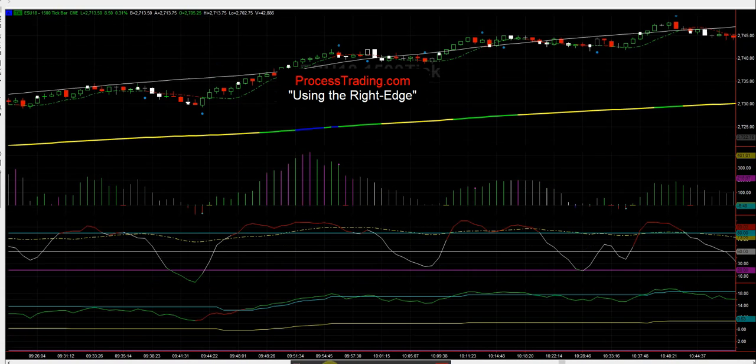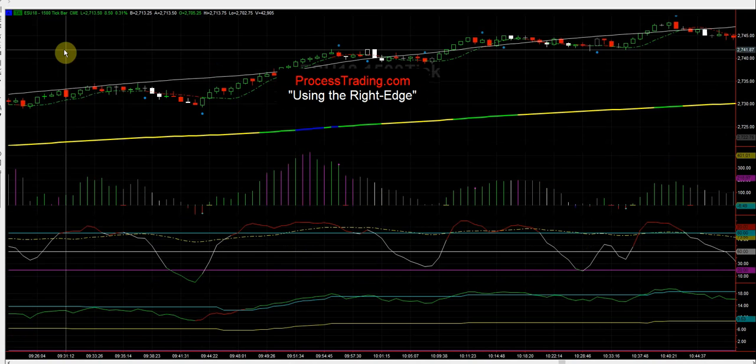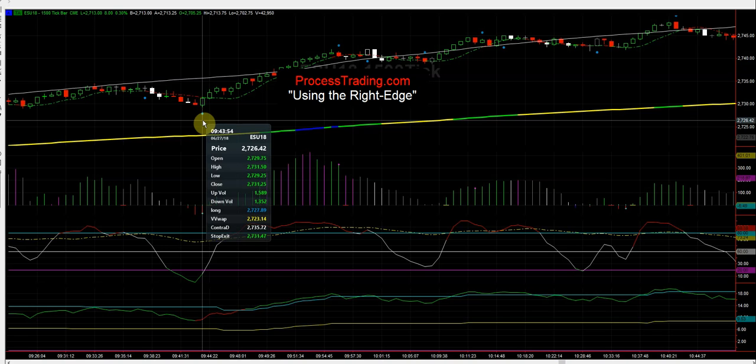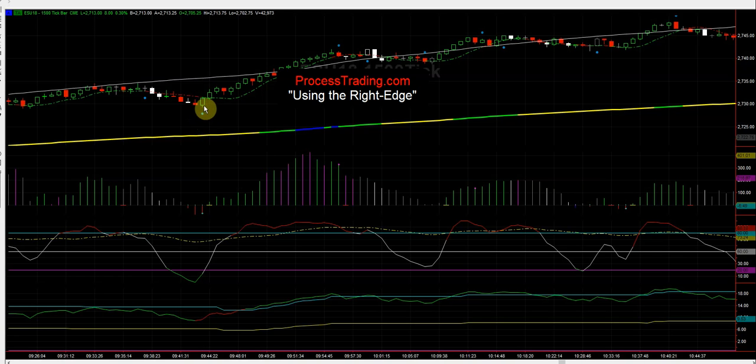Okay, real quick, here's where the market opened here. And remember how a trend trade works. As long as the process trading VWAP is yellow, you can take a trend trade according to the trade management system to the long side, as long as you have a timing alert dot, that's this blue dot right here, below the price bar. When you have that below the price bar, then you look to the high of whatever that was on that price bar. In this case, it is 27.3150. So we get in 2 points above that.